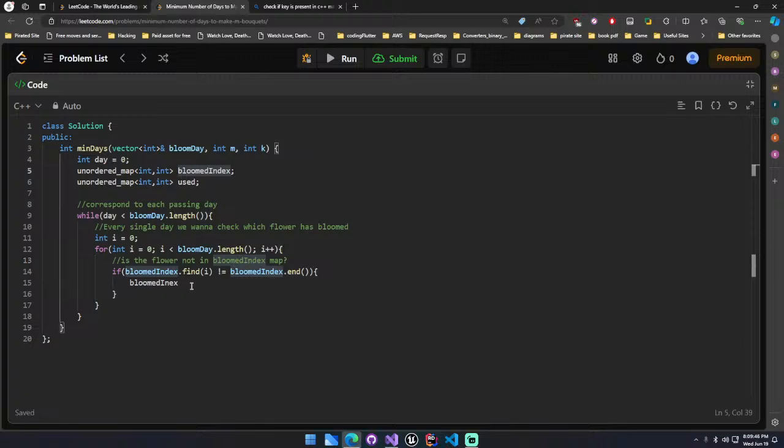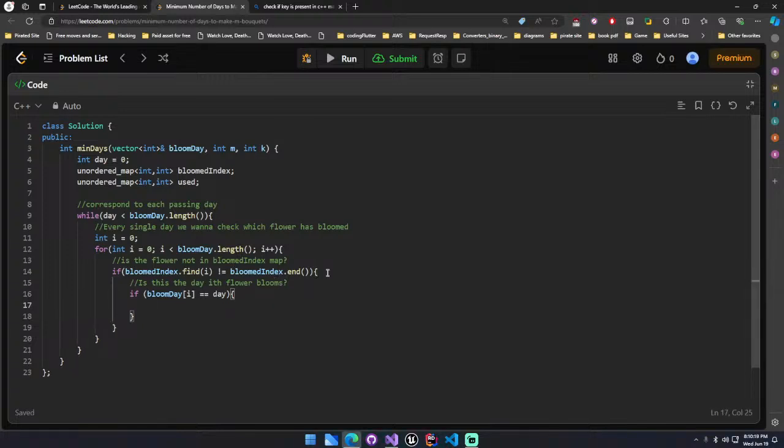If it has not bloomed, then we can check if it's the bloom day for that flower. If bloom day i is equal to day, so if it is the bloom day, is this the day the ith flower blooms?